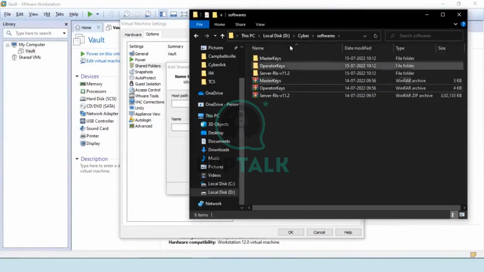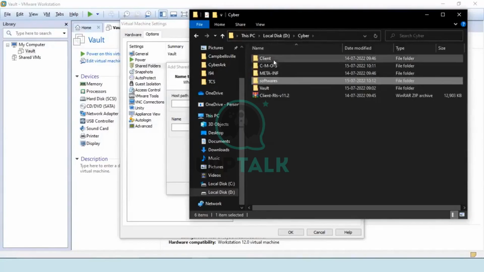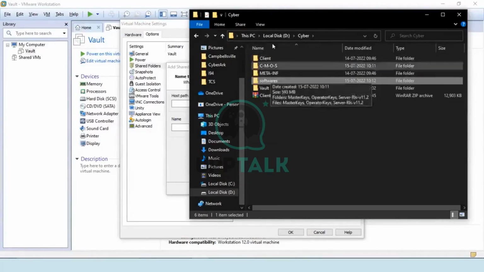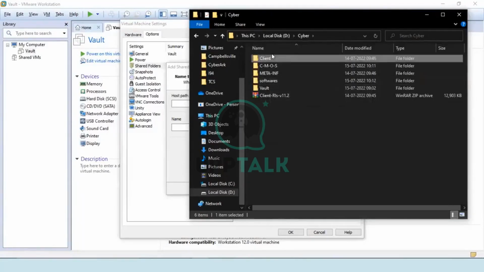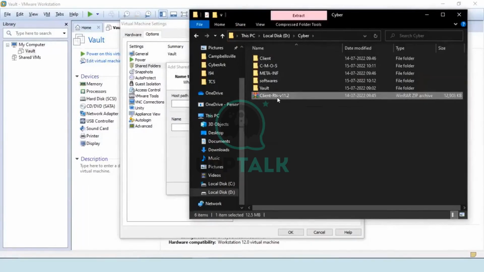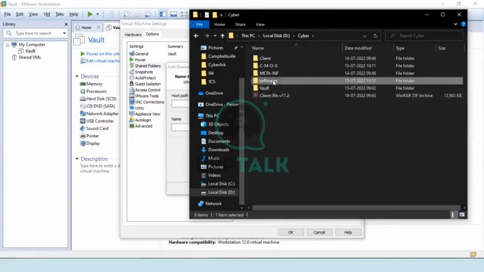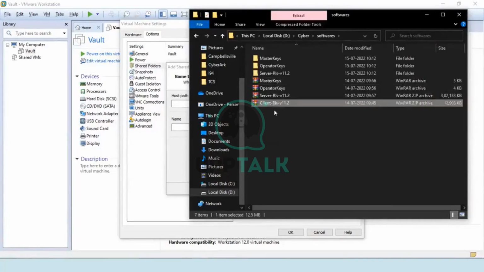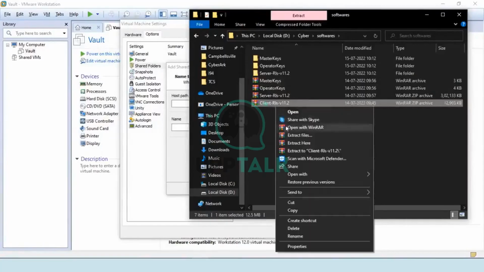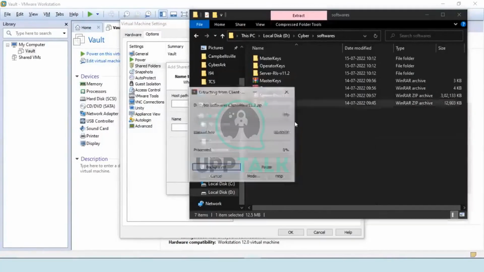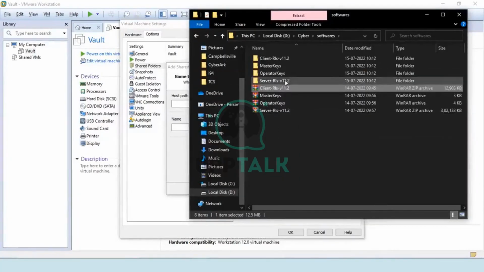Now go to Cyber folder. Copy this client. Copy or cut that client last one. Not this one. Just the JIP folder here. Cut this and paste it in the software folder. Now click and extract to client. Good.